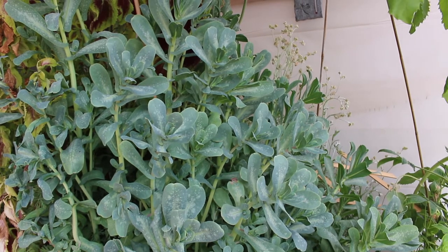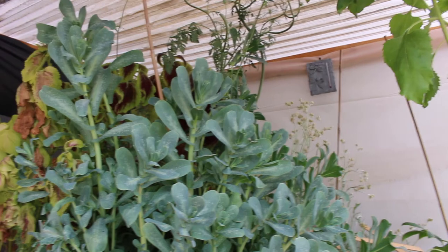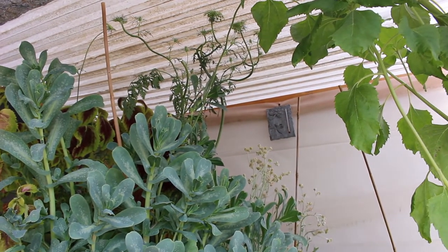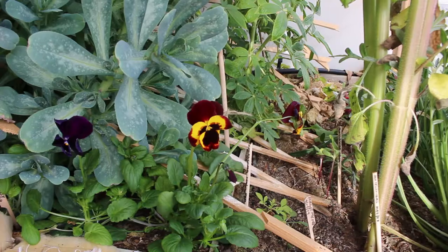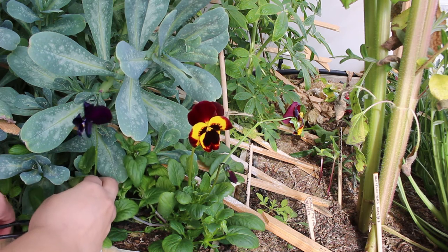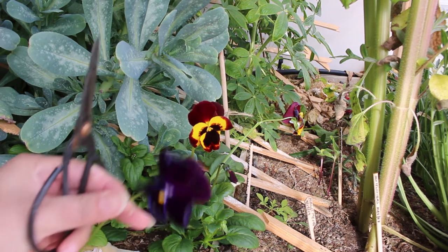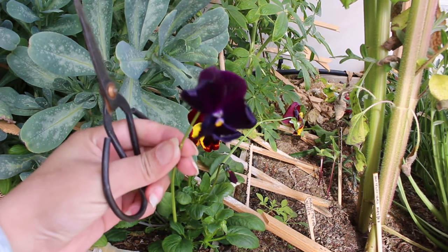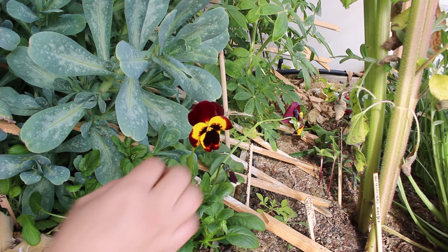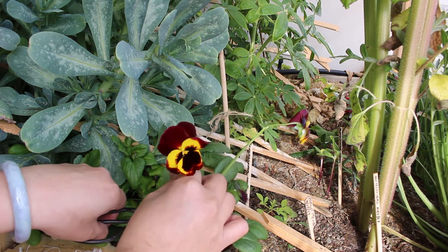Here we are in my greenhouse. All of this that you see here is honeywort plants that haven't budded yet, but they should be budding in about a month or so and they're growing very well — I sowed them in September 2019. Up there I have Queen Anne's lace trying to grow out of the garden. Here we have pansies. I got the seed packet from Walmart for 20 cents, sowed them the last week of September, and we are now in the last week of January — so four months give or take. At the stage I'm cutting them they will give me anywhere from three to five days.